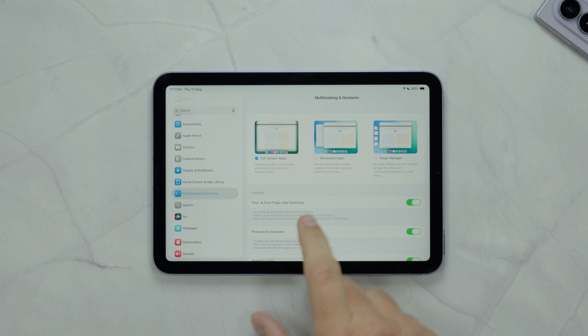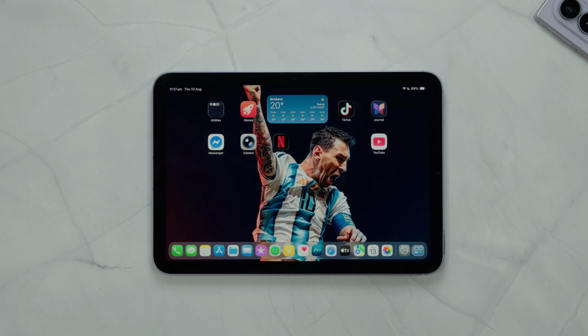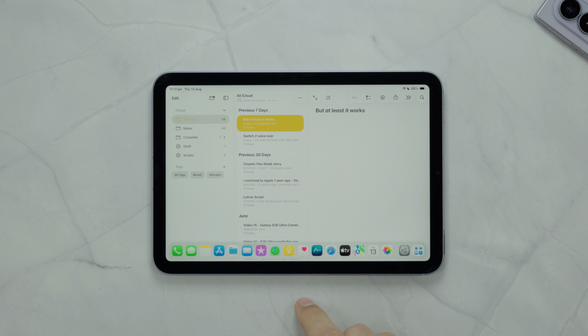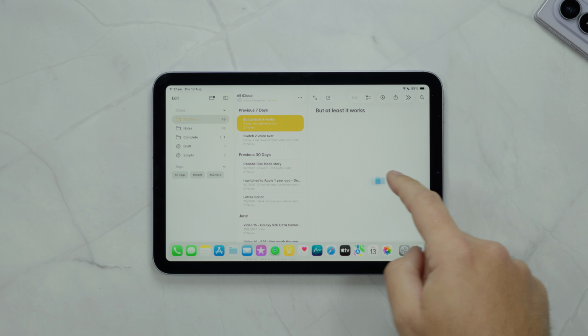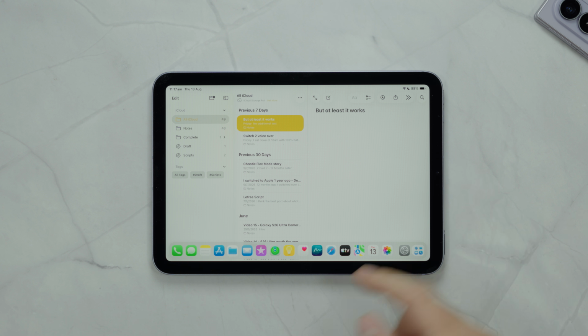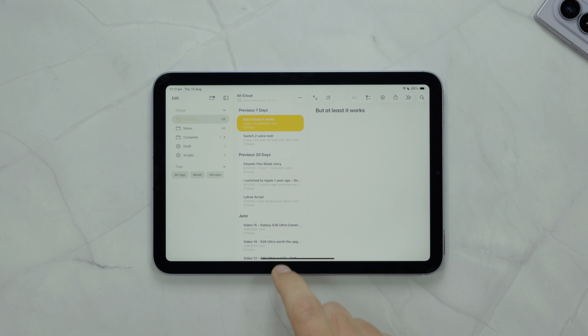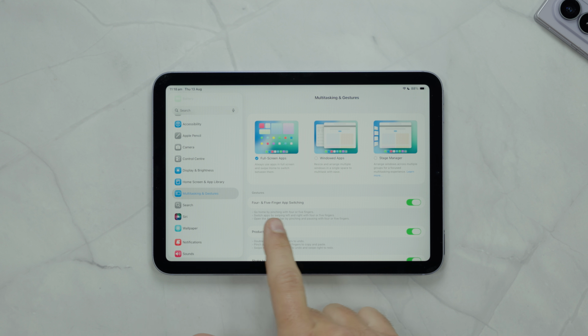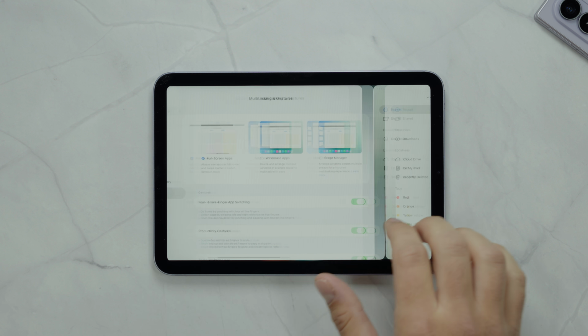Starting with full screen apps, this is pretty straightforward. There's not really multitasking available with this option. Basically, the way this will work is if you launch an app, it just goes into full screen. And there's absolutely no way to launch side-by-side apps, bring in pop-up windows, nothing. It's fixed, full screen, that's it. If you're not into multitasking or split screen work, then this is probably the one for you because you don't have to think about it. It just launches it the same way the iPhone does it. There are some built-in gestures with 4 and 5 finger swipes that can go back home with a pinch or swipe to the next one, but that's pretty much the extent of it.